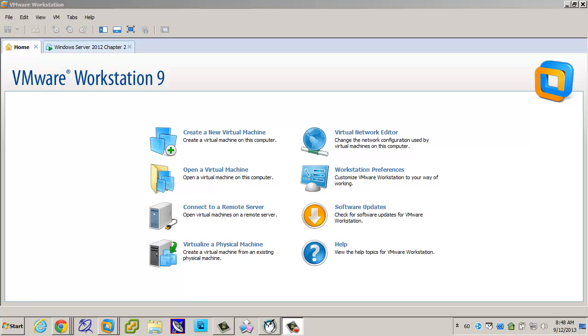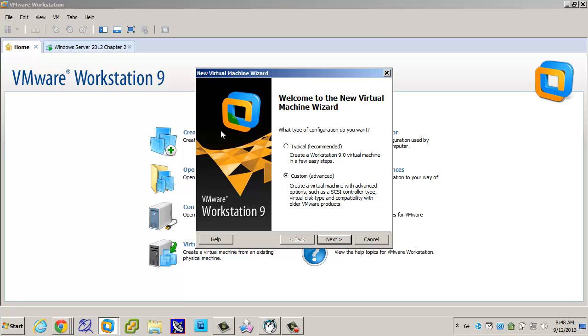Okay, we're going to install Windows Server 2012 Standard Edition. It's going to be very similar to what we installed when we did the Server 2008. To start off with, I'm going to create a new virtual machine. And I'll go through this kind of quickly. You may or may not be able to keep up, but at least take notes along the way. If you have your notes from 2008, just copy them and do a couple of tweaks along the way. I click next.